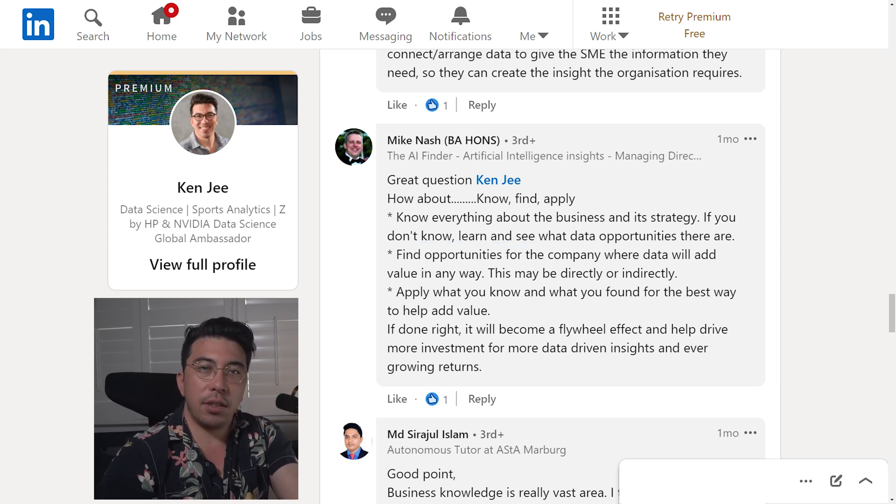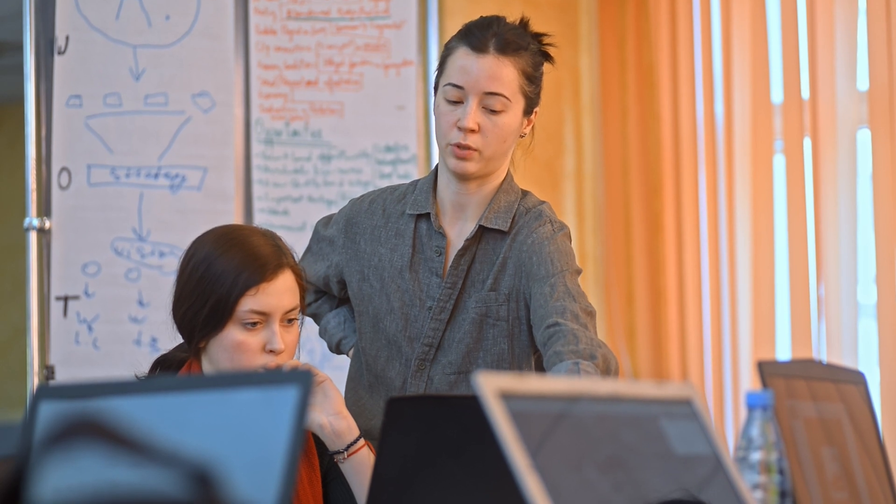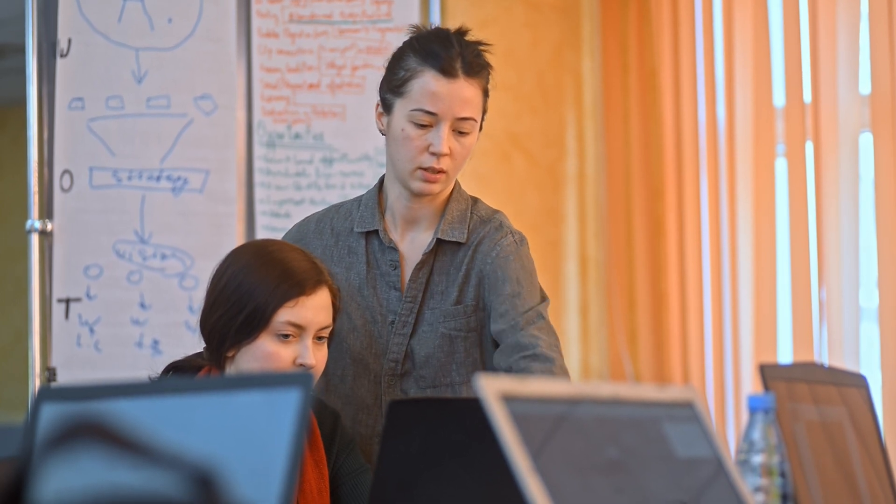Something a lot of data scientists don't realize is that many business people really don't know what data science can do. Talking with people, showing them that you're real people and not robots, goes a long way in earning their trust and creating opportunities for your team — something very important for an early-stage data science team. From my experience, trust builds success in business. Before moving on to how to accumulate these skills, I have an honorable mention: learning to give and receive feedback effectively is also an extremely important skill. It doesn't necessarily help you interface with the business, but it can help you get the most out of each role, each project, and each team you're on.